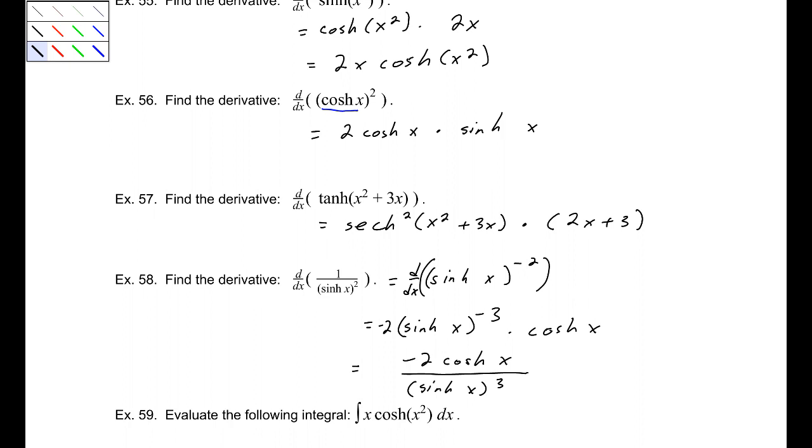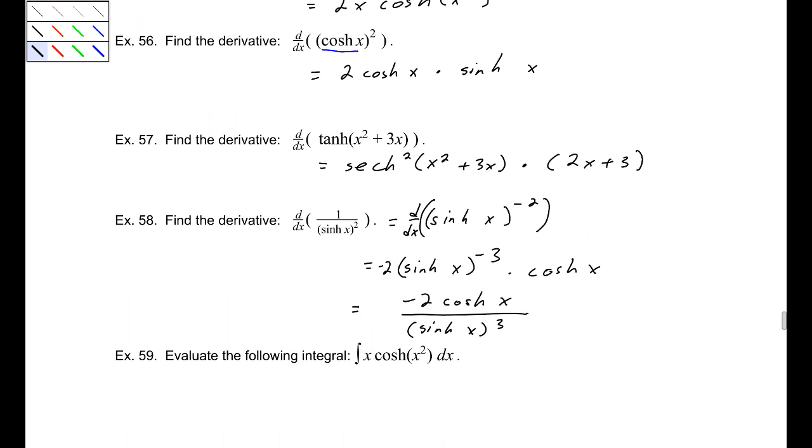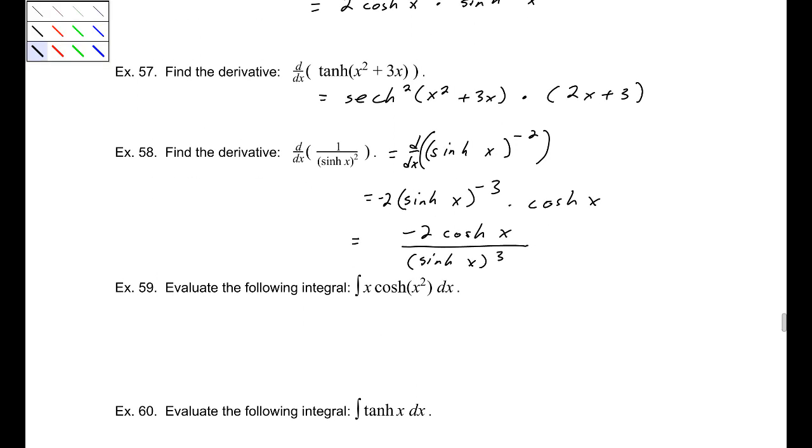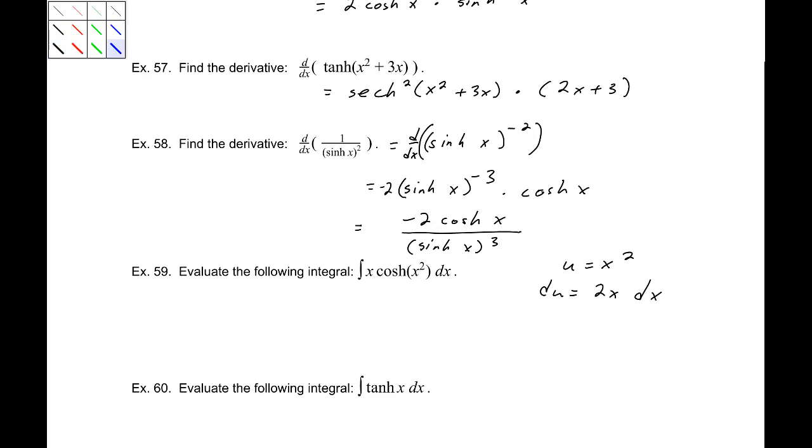Okay, next, briefly, we've got some integrals. U substitution along with recognizing things from that table is going to come in here. All right, so this one is x times hyperbolic cosine of x squared. Hopefully you notice that there is an inside function. That inside function is x squared. So in this case, we will make du equal to 2x dx. Now, we need to replace an x dx, so we'll need to divide by 2 there. So 1/2 du equals x dx. So now we can replace everything in this integral. I'm going to bring that 1/2 out.